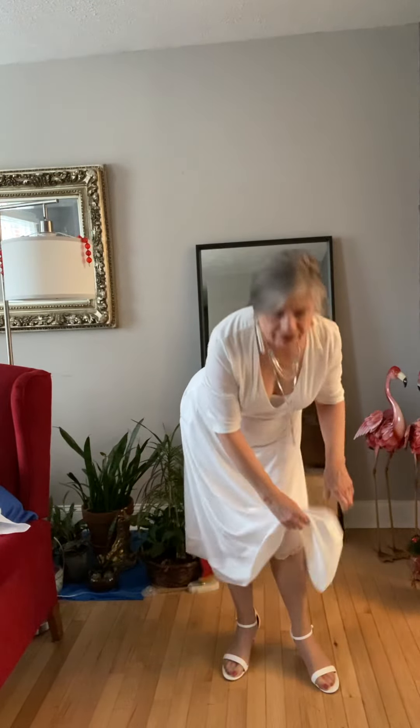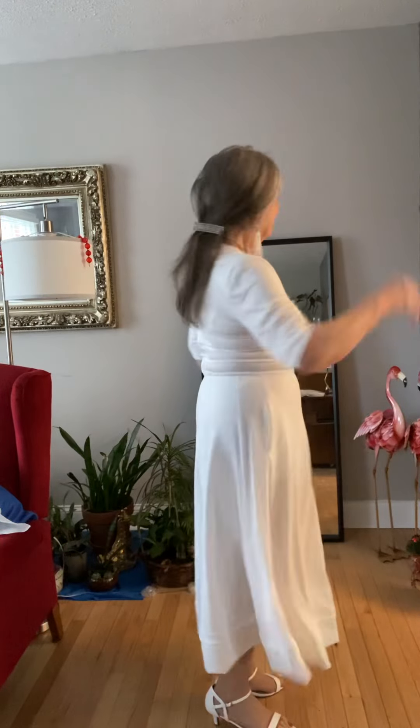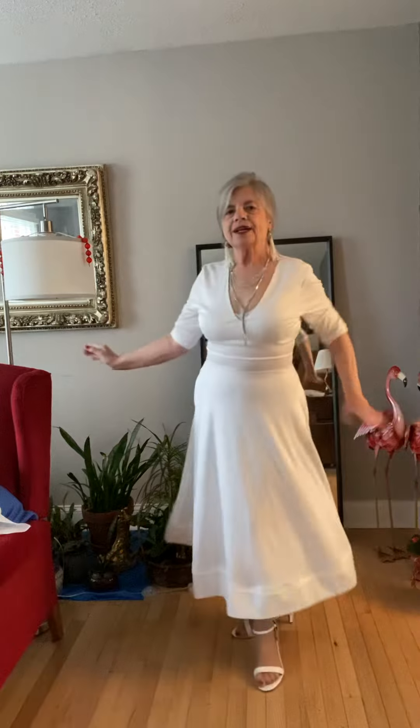In addition, I have on a vintage slip. It's a Warner slip. It's champagne color and it also has lace at the bottom — it's a half slip. I have all the white undergarments on. I have beautiful stockings. I have decorations in my hair. And I am ready to go.